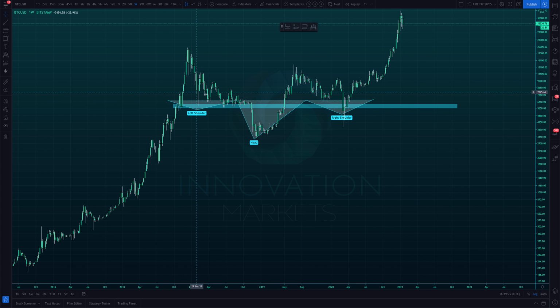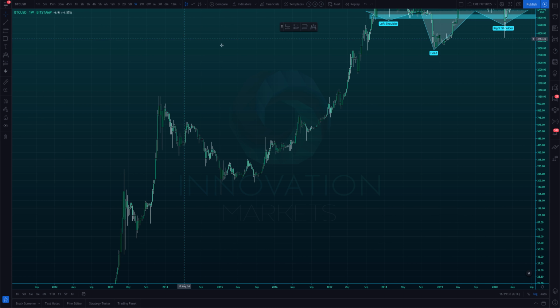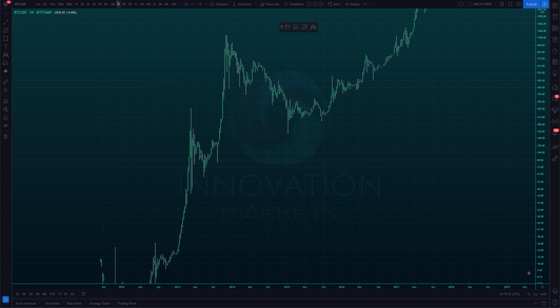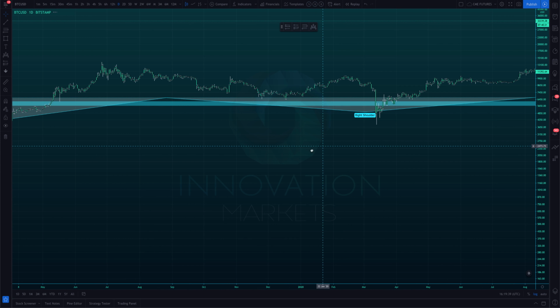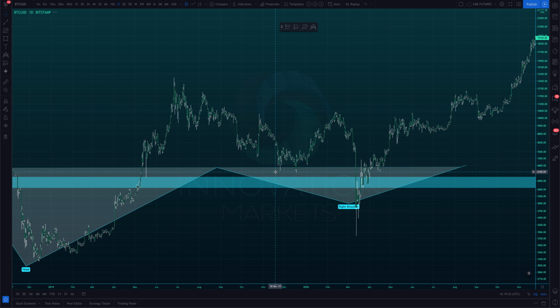And using this for a long-term bias is crucial, especially for long-term investments. But when it comes to the daily and the 4 hour in particular, that's where you can really start to identify those juicy swing trade opportunities. So if you want to really utilize this on cryptocurrencies in particular, whether that's for XRP, LTC, Ether, they're quite frequent on Ether and LTC as well. And those are the more liquid trading pairs anyway.